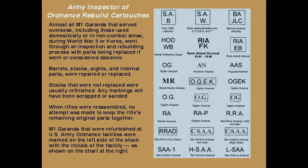If an M1 Garand stock has two or more initials stamped into the left side of the buttstock, such as AA for Augusta Arsenal, for example, the rifle has gone through a refurbishment process at one of the Ordnance Department arsenals or at the Springfield Armory. Almost all M1 Garands that served overseas during World War II or Korea went through this process, with parts being replaced if worn or obsolete. The M1 Garand 1936–1957 book contains a complete listing of the initials and their arsenals.